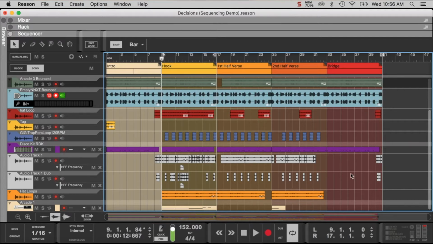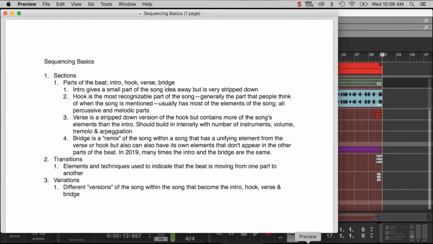So even though the song is made up of more than just those parts, when you're talking about a hook, when somebody says, hey, that song, they're thinking about the hook generally, right? So now I want to go and talk about the intro, right? And this is where I want to bring the conversation to what I call variations, right? So to me, these different parts, the intro, the hook, the verse, and the bridge, they're just different versions of the song that you're experiencing at different times, right?